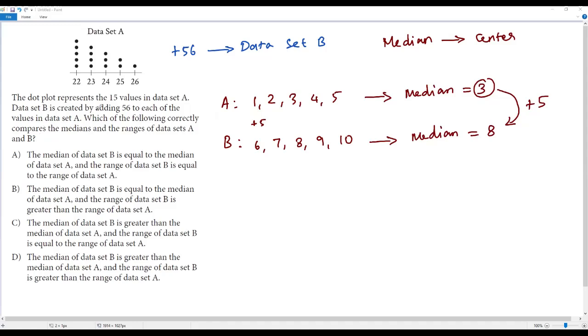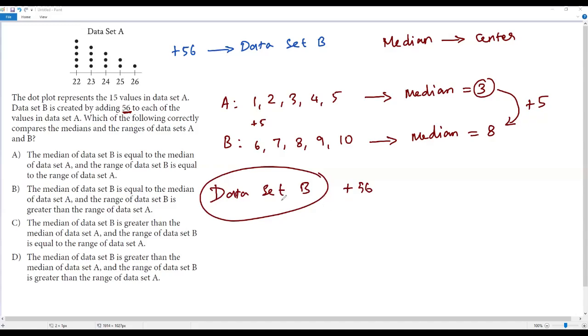So according to the information, we are adding 56 to each of the 15 values in the data set A. Then we get a new data set that's called data set B. So then the median for data set B also will increase by 56. So definitely the median of data set B will be more than the median of data set A. How much more?